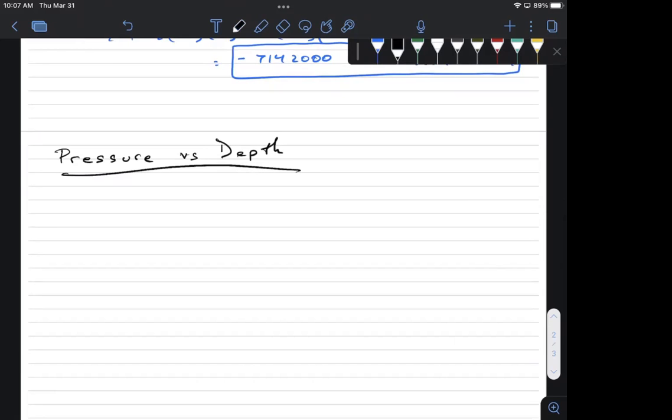So it turns out that when you have an object and you place the object in a fluid, the fluid will apply a pressure to the object. So imagine you sitting there in your room or wherever it is you are. You're sitting in the atmosphere of the Earth. The atmosphere, air, is a fluid because it's a gas.